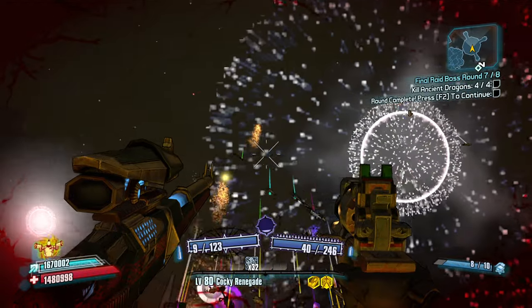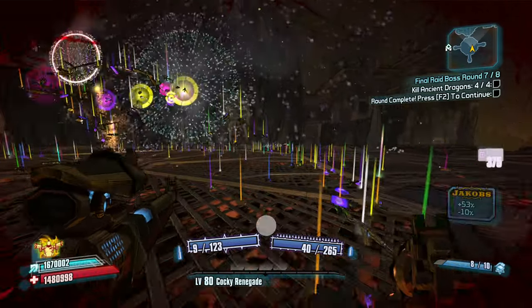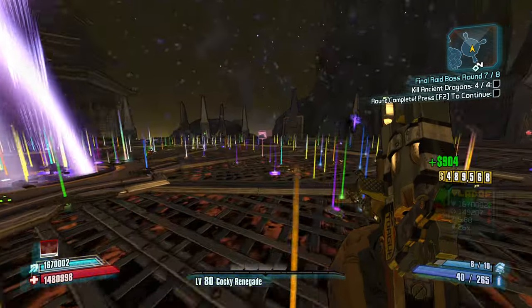A randomized run for the ages. A beautiful, beautiful run. This Shred of Fire was probably the MVP, but the Hawkeye came in super clutch and gives a ton of crit damage. Amazing, amazing stuff.